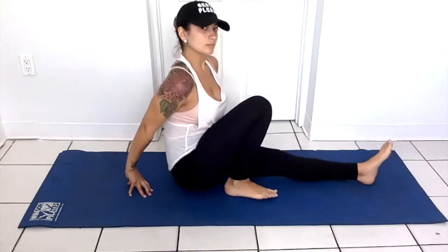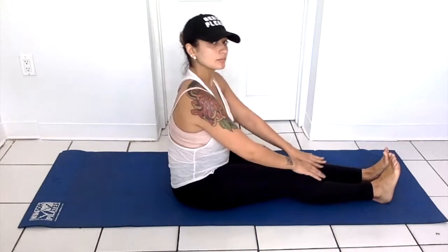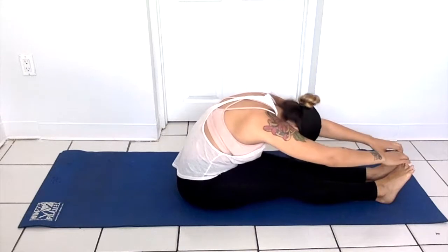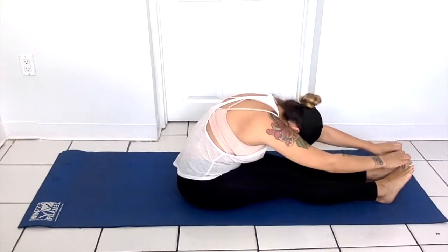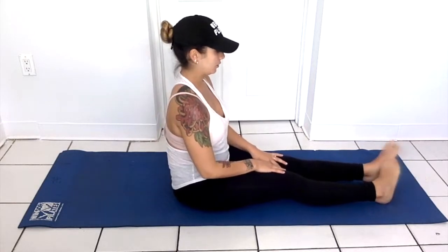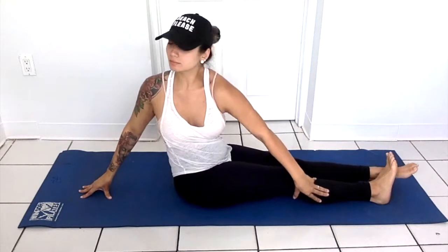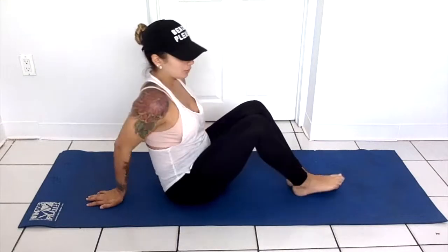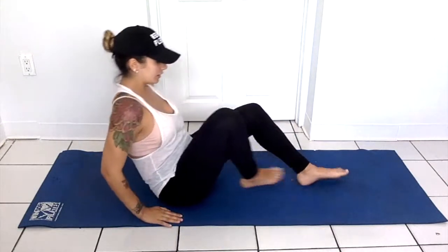Next, I put my legs into a butterfly position and move my knees up and down, trying to get that inner thigh stretch. Then I put my legs together and reach for my toes as best as I can, practicing my breathing in and out. I then twist my feet around, giving them a nice stretch. I also twist my torso by looking backwards, holding for three seconds. Then I lift each leg, putting my opposite arm across and holding for three seconds each.